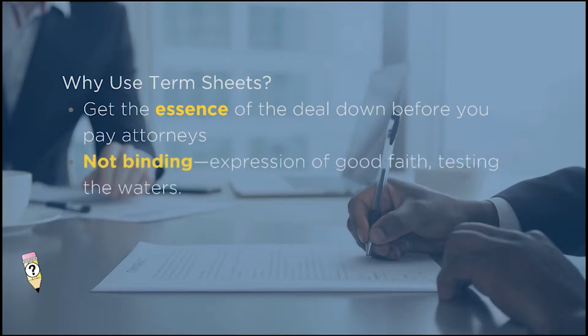Now, a term sheet is non-binding. The VC doesn't have to go through with the deal, and neither do you, even after it's signed. It is uncommon, however, for VCs to arbitrarily back out of a term sheet, and there is significant reputational risk attached to doing so, but it does happen. It's best to view a term sheet as an expression of interest and good faith between the parties as they work towards a deal.